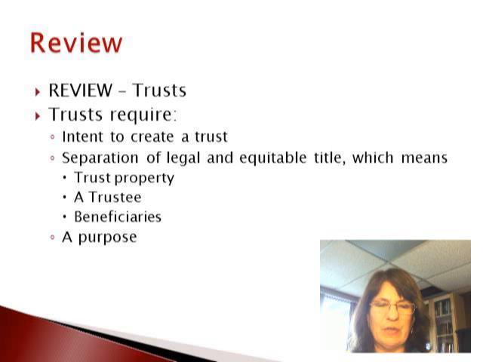Okay, let's do some review. We haven't talked about trusts for a while. Remember, trusts needed an intent to create a trust, and the whole idea of a trust is to separate the legal and equitable title, and that means that we need some property to have title to. We need a trustee to hold the legal title, and we need beneficiaries. A trust also needs a purpose, although we haven't really focused on that yet.